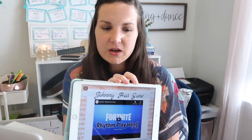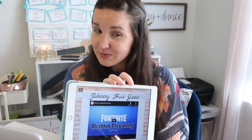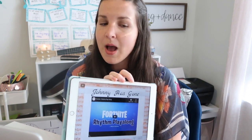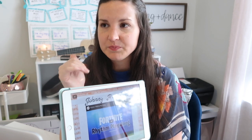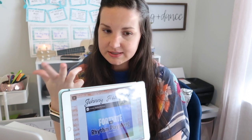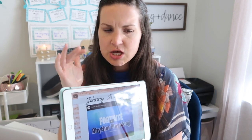So we're doing this rhythm play along that I found. It is a Fortnite song, I have been told. I've never played Fortnite, so I don't really know, but it's fairly easy. It has quarter notes, barred 8th notes, barred 16th notes, half notes, and whole notes, and then quarter rests. So those are all the rhythms it goes through, and it plays everything twice.